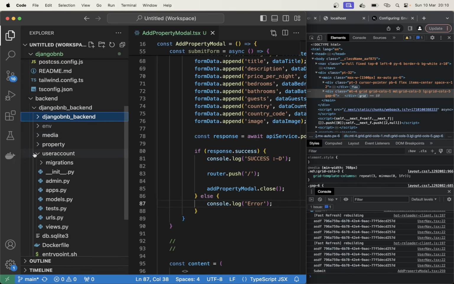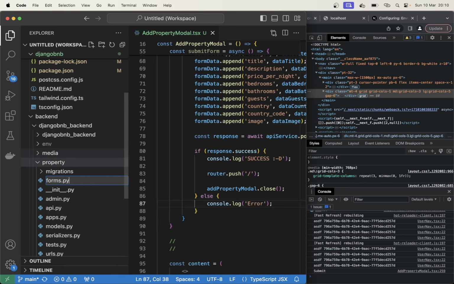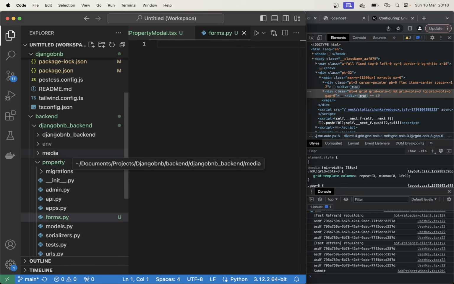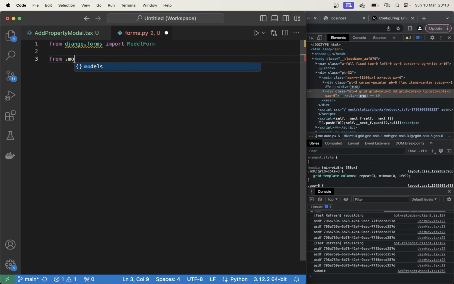So if I find the property app, then I want to create a new file called forms.py, because I want to have a form from Django to handle all of this for us, so that we don't need to think about security and similar. So let's import model form from Django, from django.forms import ModelForm, and from .models import Property.